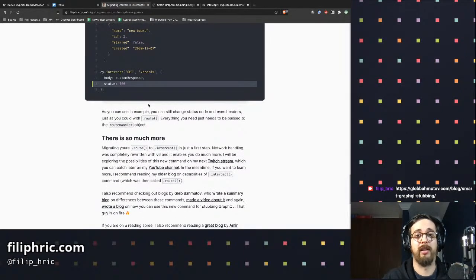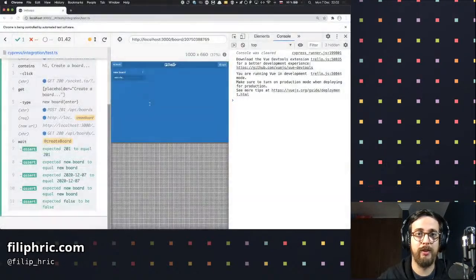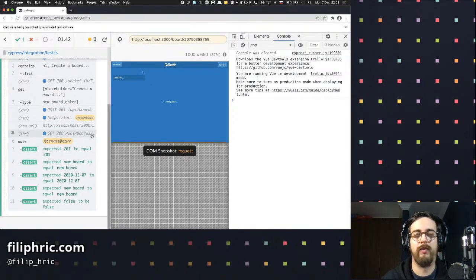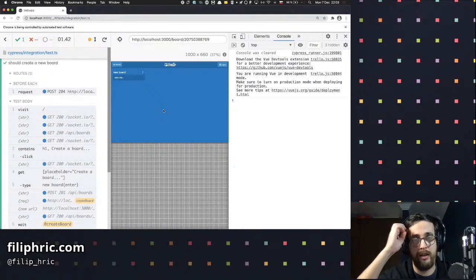By the way, if your application or whatever you are testing is using fetch, that is something you can also work with flawlessly now with intercept. So previously, if you're using root, you can only route your XHR requests, and that has changed with, I think, version 4.9 or something like that. I'm not really sure when the experimental fetch support has come out. But with intercept, you got that out of the box.